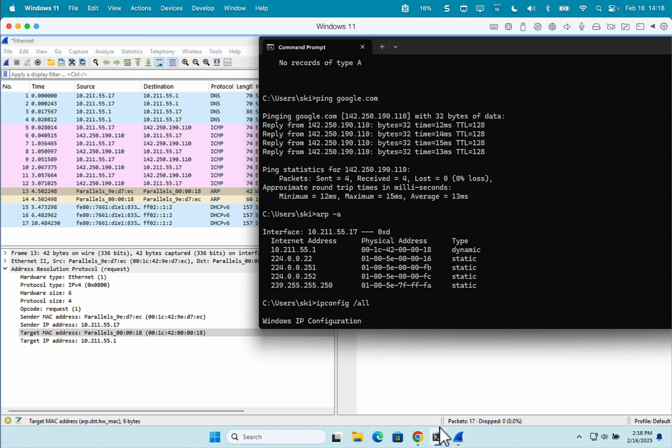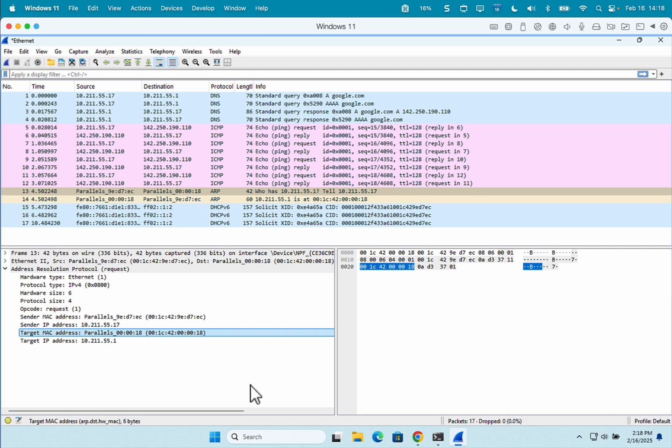So if we take a look here, this is the default gateway. That's what's in the ARP cache. That's pretty cool. We're able to see all the information that the system was able to capture. So we're going to be utilizing this utility to capture some additional packets and analyze and see how everything works behind the scenes.